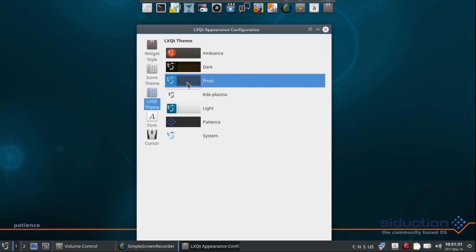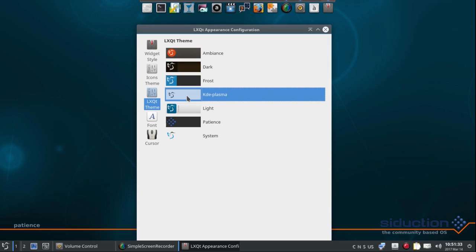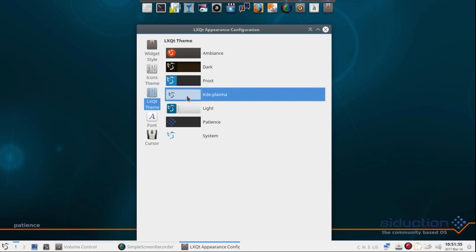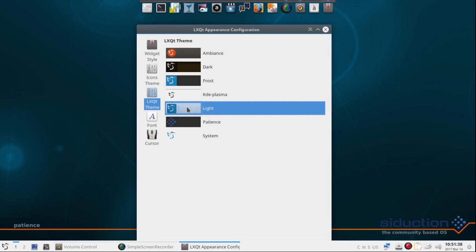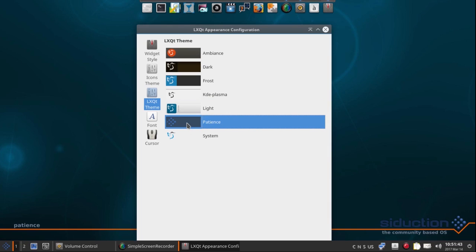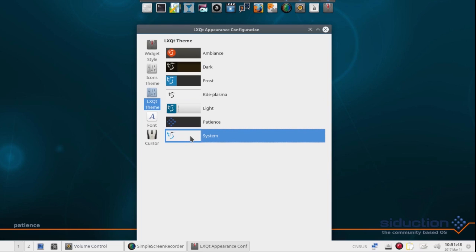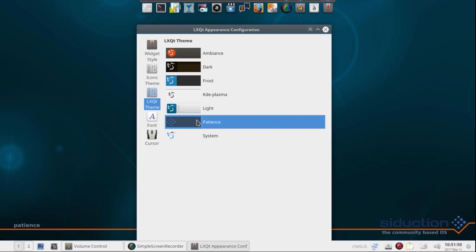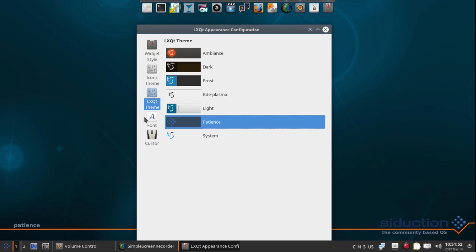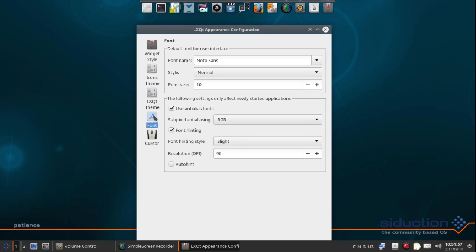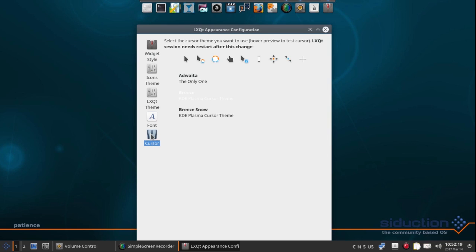Frost, KDE Plasma, Light, Patience, and System. I'll leave it on Patience for now. It looks fine. Then you can change the fonts also, but I'm not going to. And you can change the cursor style.